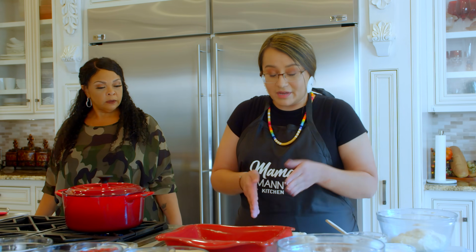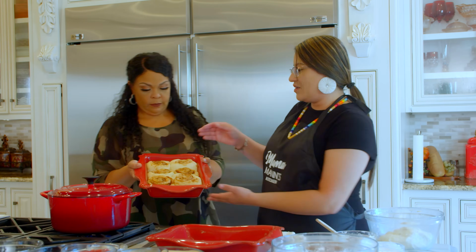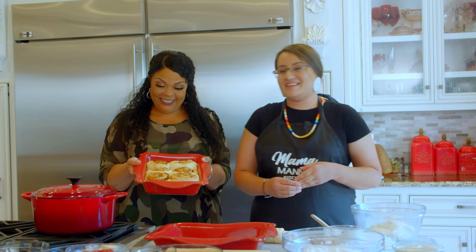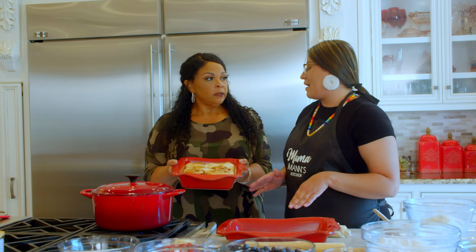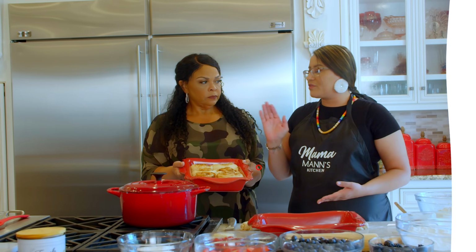Okay, guys, I did a sneak. I'm gonna show y'all how I'm gonna cut these, but I did a sneak real quick because we gotta bake this real fast. Ta-da! This is what she said in the car, and it rose up to these. It got nice and fluffy. We're gonna bake them for about 30 minutes at 350, because these rose up so much.